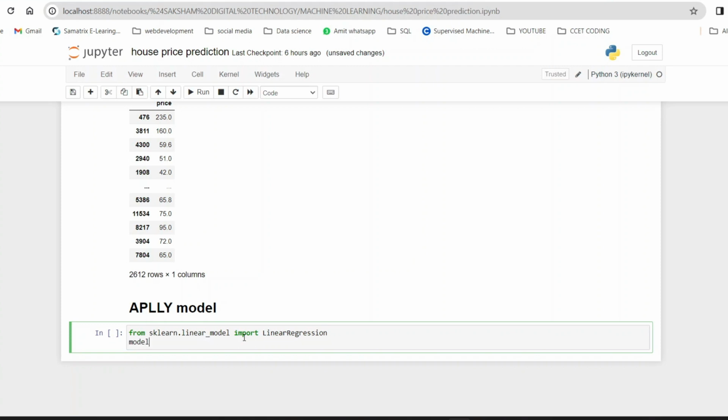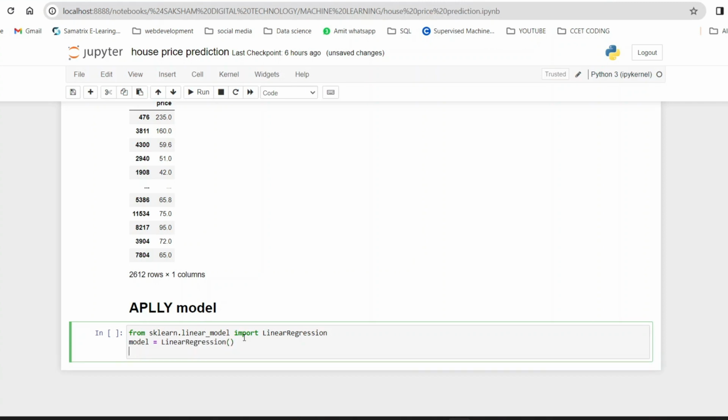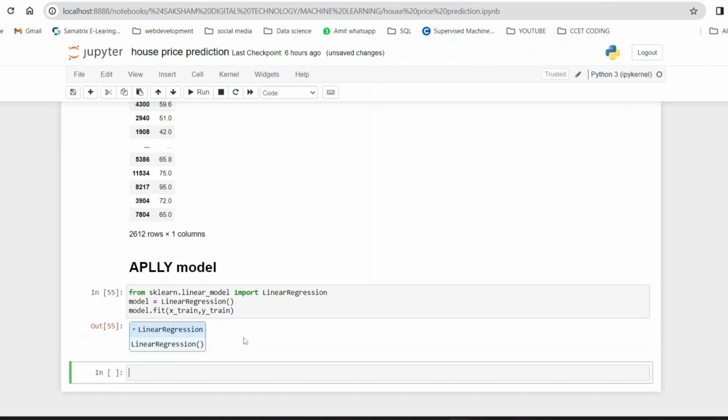After this we create model equal to LinearRegression, and we fit our model with the dot fit function. So fit with x train and y train. Our machine learning model is trained with the x train data and also the y train data.